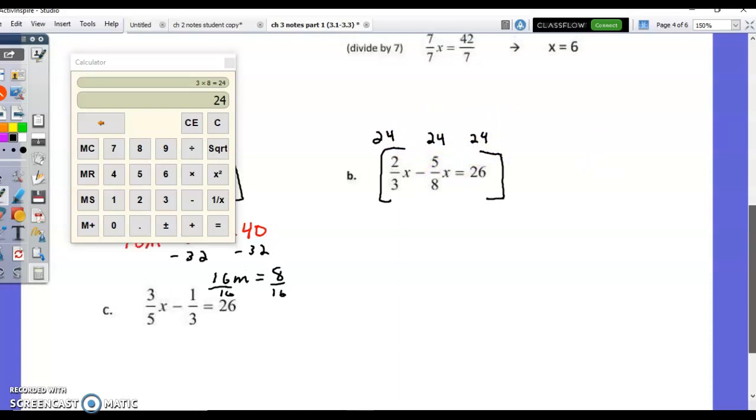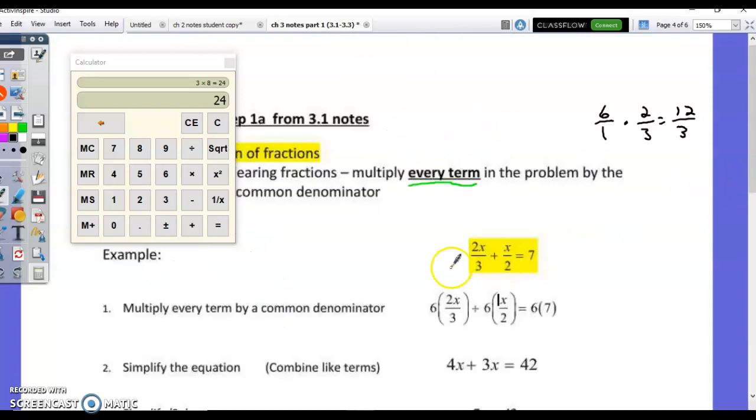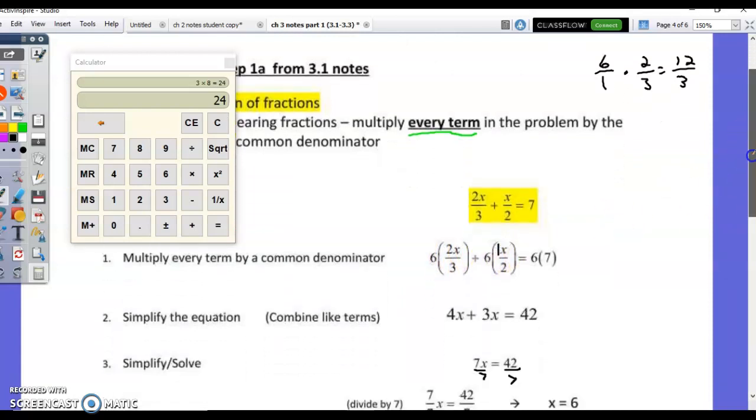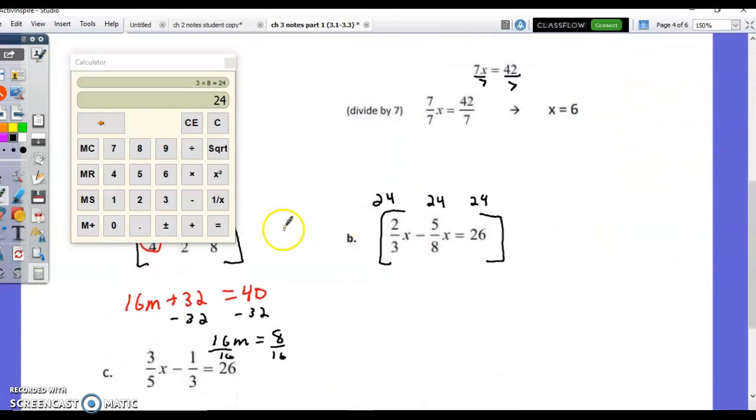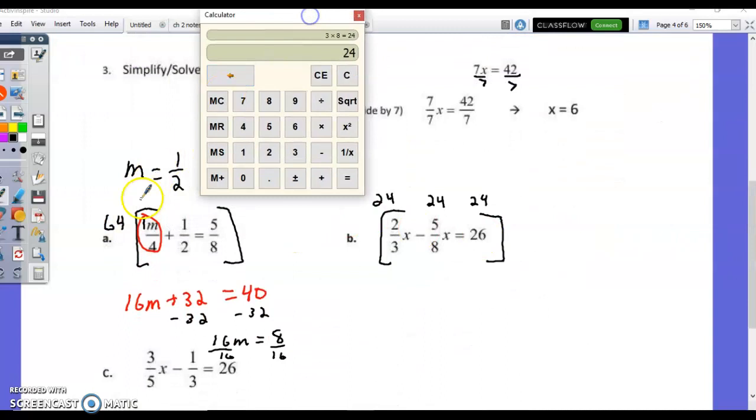So again, without rewriting it next to the problem in parentheses, do whatever is going to make sense to you. If you understand that I'm multiplying by each one, and you want to write it above, that's up to you. So now we're going to go through the process of this times that divided by that. So 24 times 2 divided by 3, that gives me 16. So I'm going to write 16x.